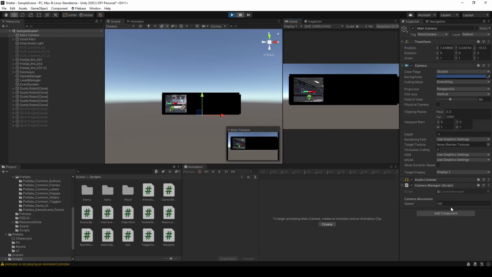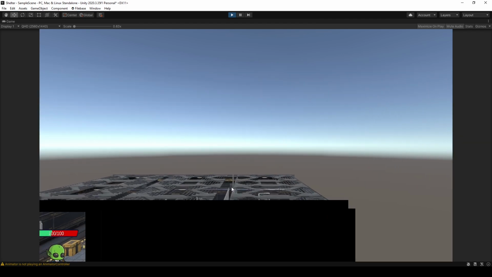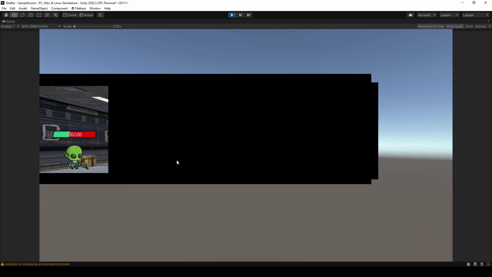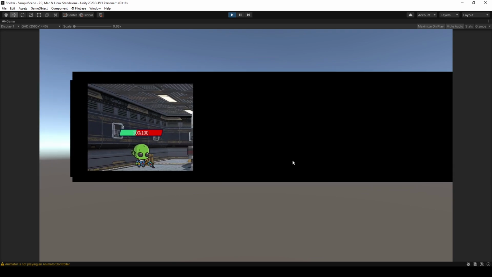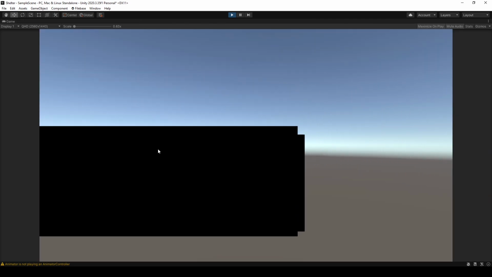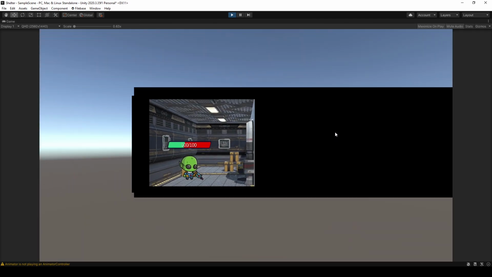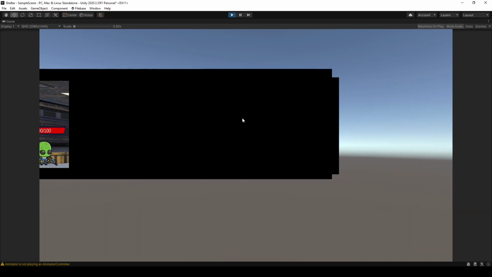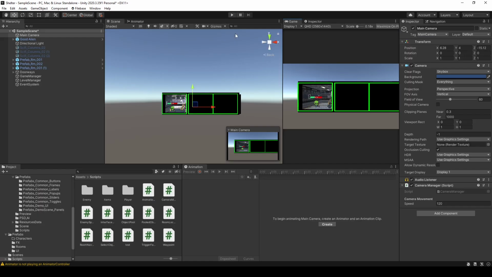If we adjust this, let's do 100. That doesn't look bad either. So you can play around with it a bit, find something that works for you. I think 120 was fine, so I'll probably stick with that.